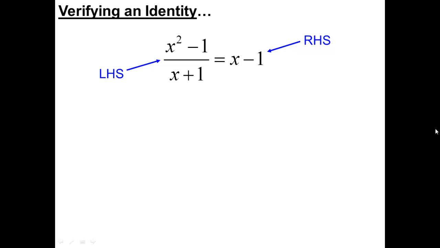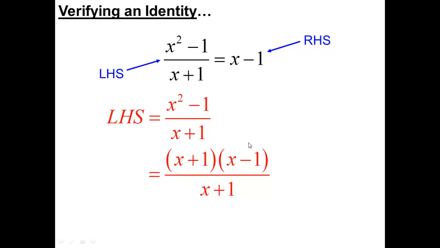Notice what I'm absolutely not going to do is move things from the left-hand side to the right-hand side. We are not solving, we are verifying, which means manipulate this until it looks like that. Once it looks like the right-hand side, I'm done. So the way I always start is I label left-hand side equals whatever the left-hand side was. I haven't changed anything. I am simply telling the reader I am starting with the left-hand side. Now hopefully you notice that x squared minus 1 is a difference of squares. This is a technique that's going to come up over and over and over again, so make sure you're looking for it. X squared minus 1 can be factored into x plus 1, x minus 1.